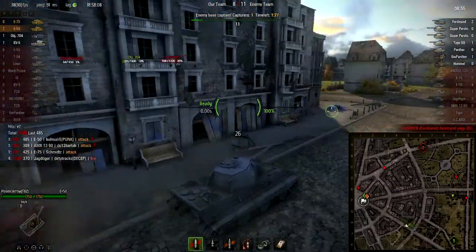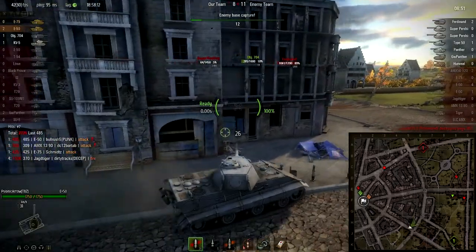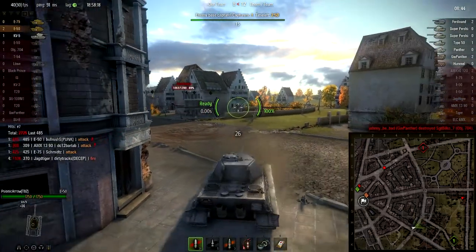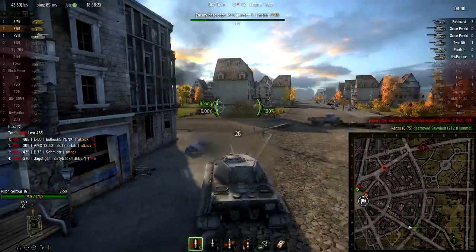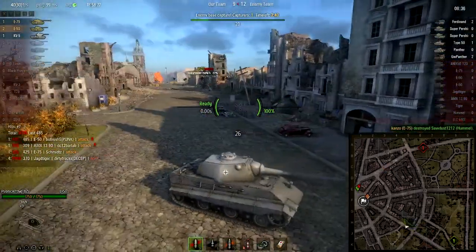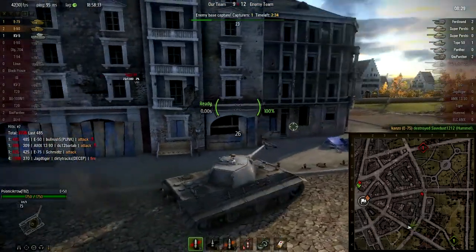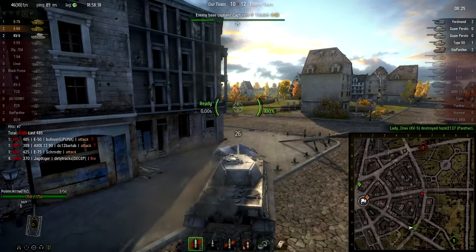Alright, so it looks like we only got an Object 704 over there. He might be taken out soon. He doesn't have... yeah, there he goes. And I'm wondering where that Type 59 went. And then I realized just then the 704 is gone, and I'm pretty much the only one guarding this entire site. So I don't want to go out there and be surrounded by the enemy. Type 59's over there.